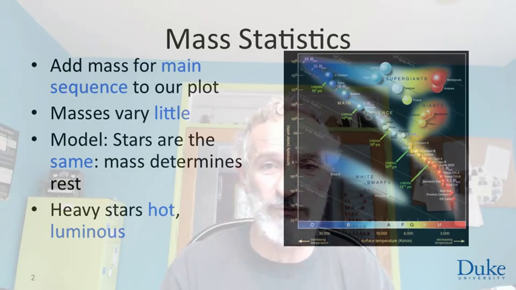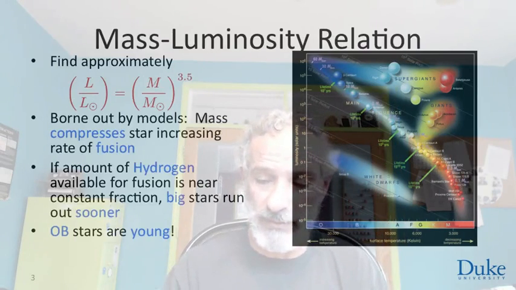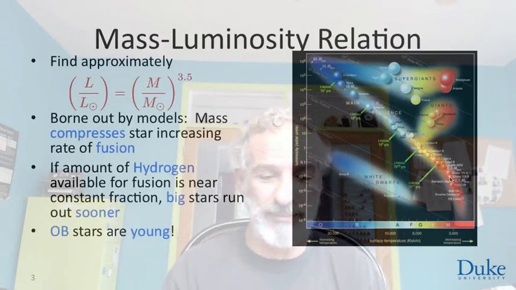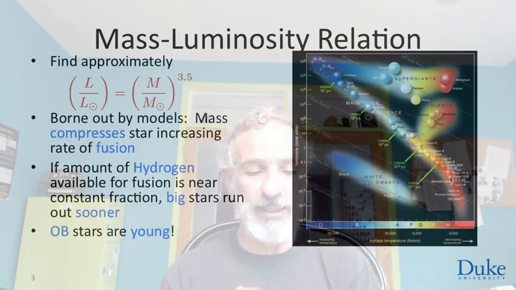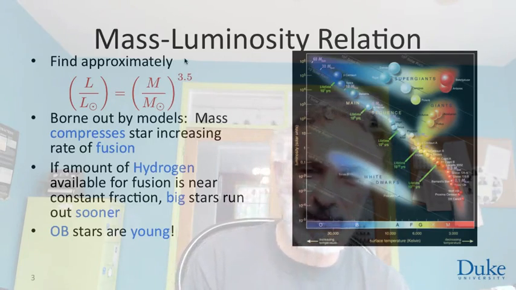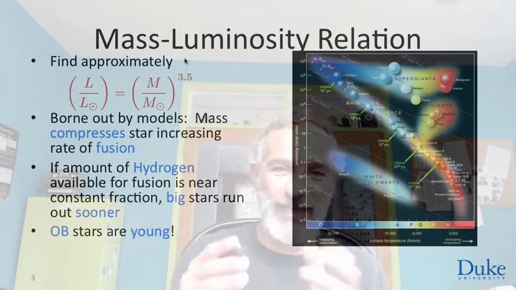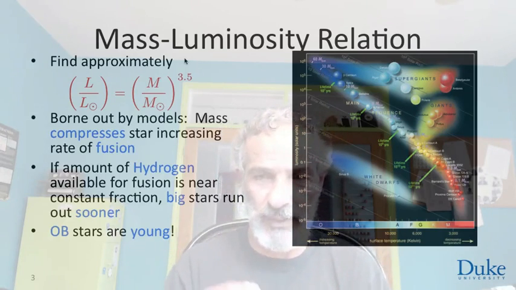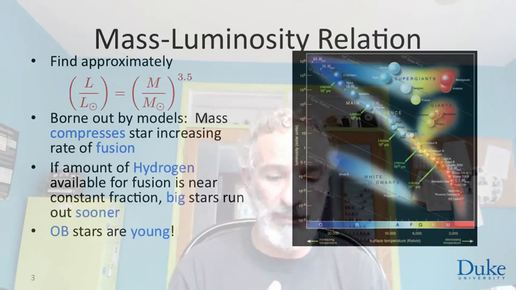We'll discuss the results of that in our next clip. But first, let's note that there's a very reasonable approximation. You can do better, but the luminosity along the main sequence scales with mass. As I said, the heavier stars are more luminous, and it scales like the 3rd, 3.5, or 4th power of mass. It's not an exactly fixed relation. You can improve this and go into the details, but this is good enough.